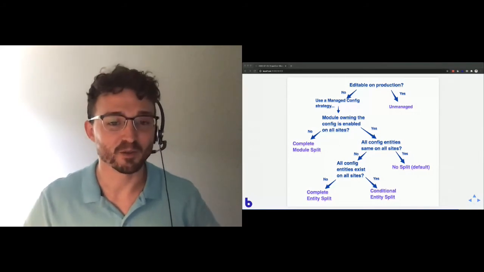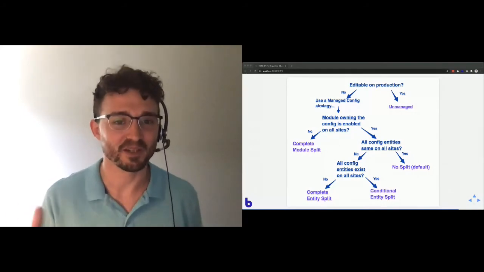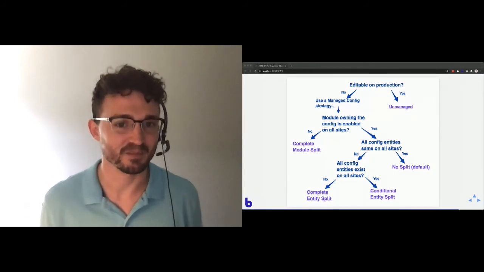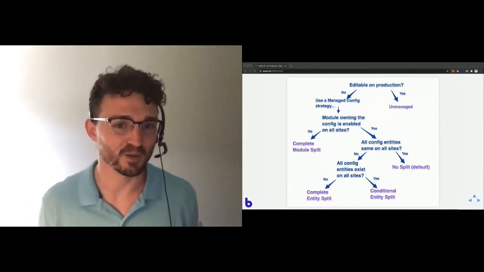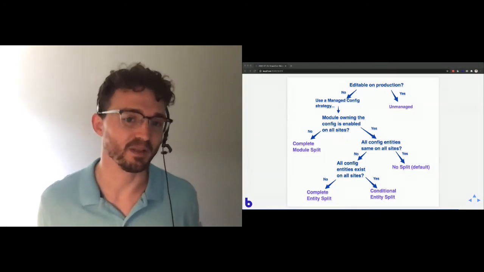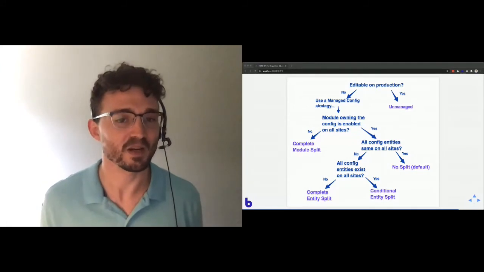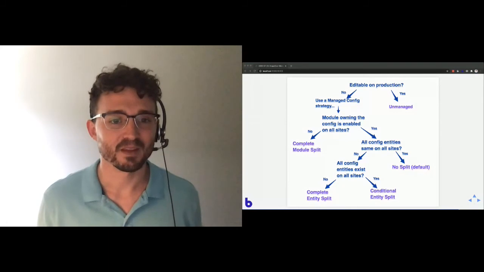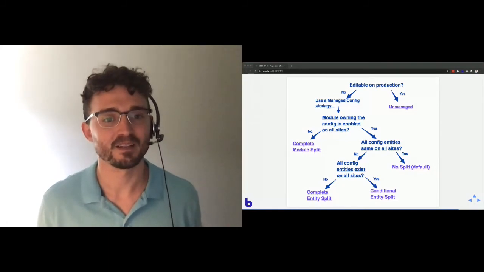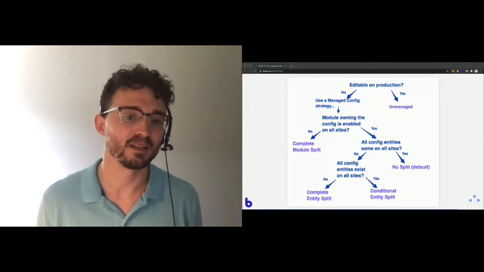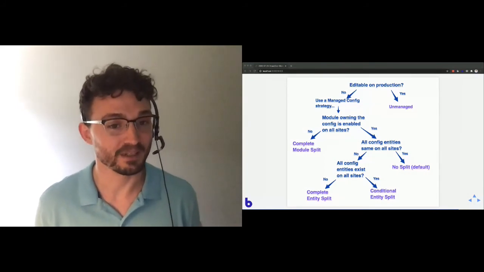But if the module is on every site, that's when you get to the next question: are all config entities the same? So you have a contact form, and that contact form is the same on every site. You don't have to split it. Just put it in the default directory, enable the module for all sites, you're done. But what if at least one site has a different value? Well, is that value for the same config entity?